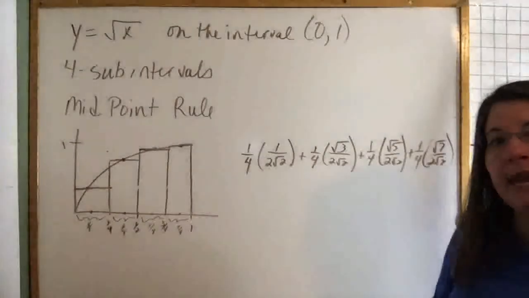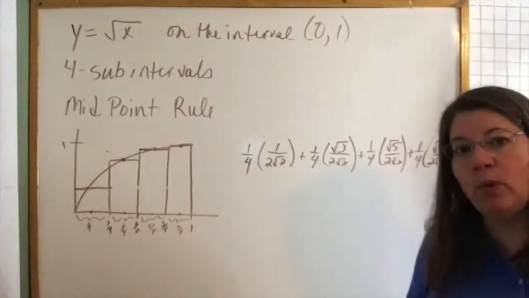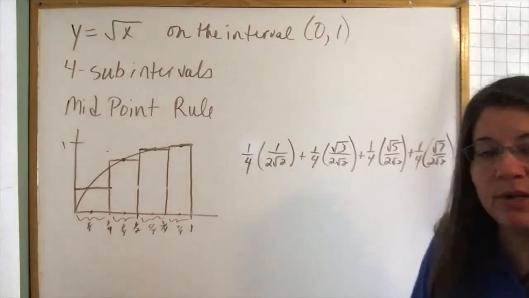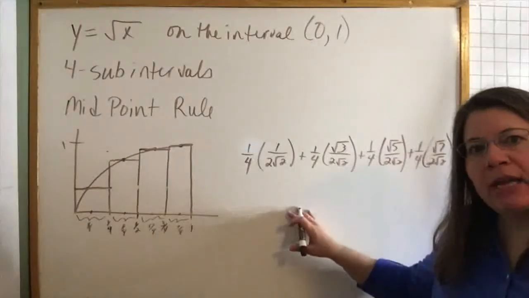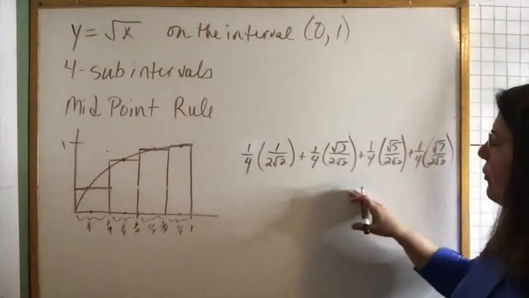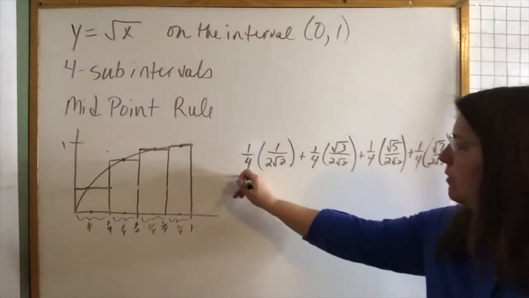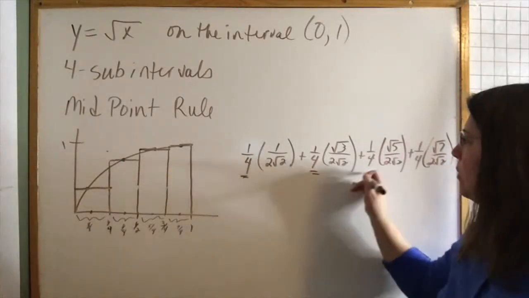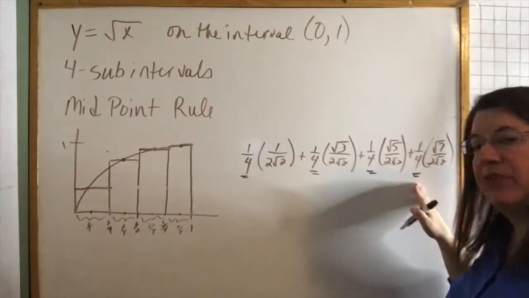At this point then, I can plug that into my calculator and get the decimal equivalent of that and estimate. I always do 3 decimal places. That's usually what they're going to ask you to do on the AP test. Another thing I could recognize when I'm dealing with the midpoint rule is, what do you notice? And you may have noticed this when we were doing the rectangles as well. Aren't all of these widths the same?